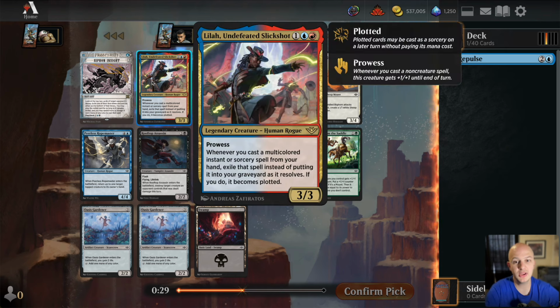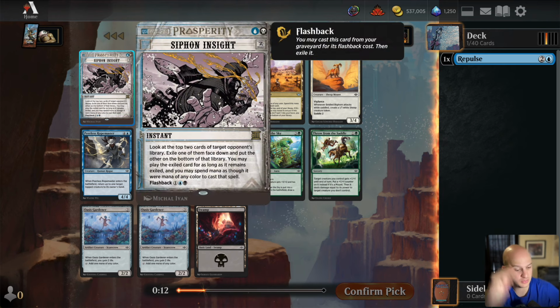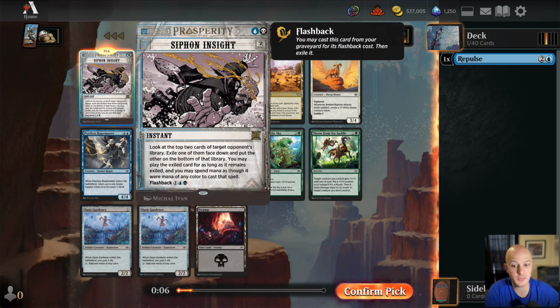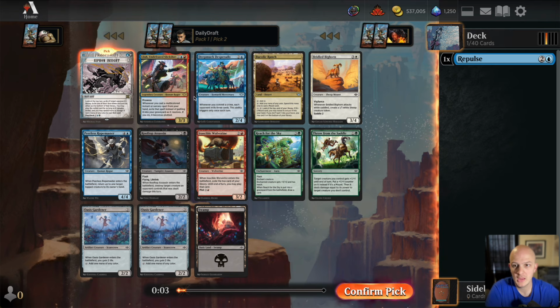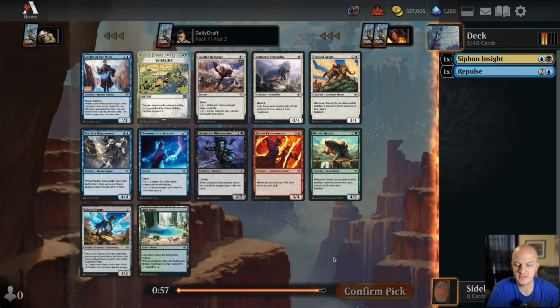So let's see. Lila: whenever you cast a multicolored instant or sorcery from your hand, exile it. If you do, it becomes plotted. It's a little weird. But there is Siphon Insight, which could lead us towards a blue-black control life. This is a double way to commit crimes, as it does flashback from your graveyard. Okay, oh, I see what that card did now. It lets you get instants and sorceries, double them up so it can go ahead and plot them as it resolves. So it still did resolve here.